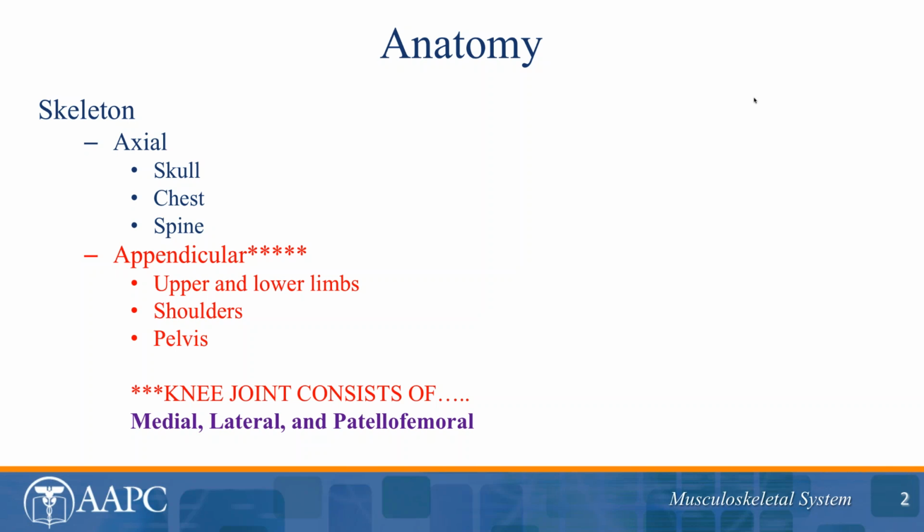And they may ask what the three parts of the knee joint consist of. So you can see that listed there: medial, lateral, and the patellofemoral. So please make sure that you have the parts of the appendicular skeleton written down. As you can see, I have about 4 stars there, so you know it's going to be very important. Also know the 3 parts of the knee joint.